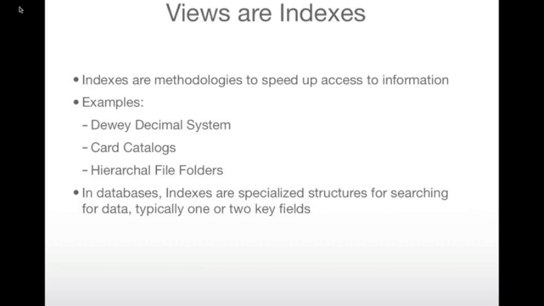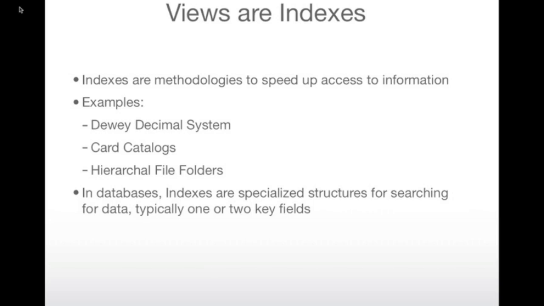In computing, indexes are very similar to that. It's methodologies for finding data. And views in Couchbase are indexes. They're ways of finding data. In relational systems, it's the same concept. It's a way to find data fast. And I think the fast part is in particular for Couchbase and relational systems. It's a way to find particular data items fast based on key attributes. You tend to index certain fields that you're going to be looking things up by. So if you're trying to find users by email address, you create an index on that email address so you can find that record very quickly.